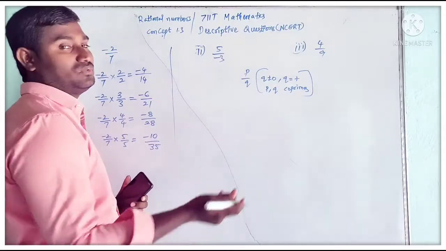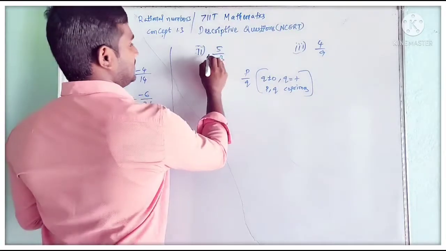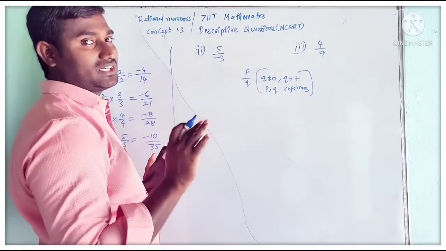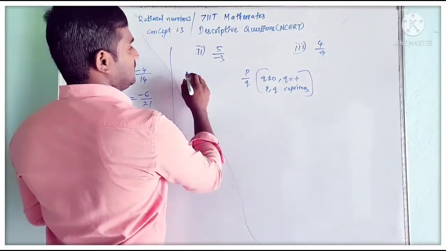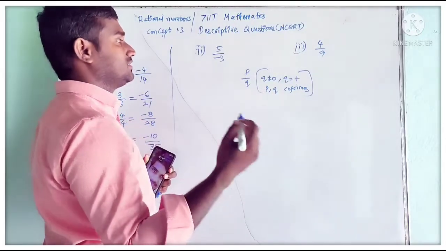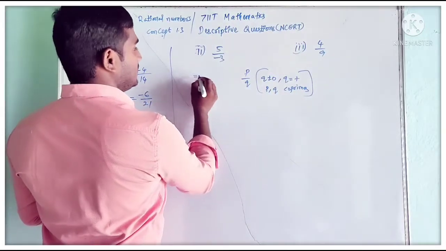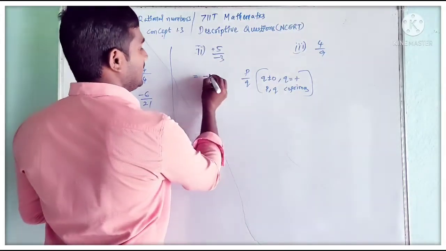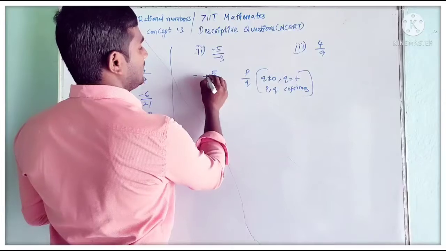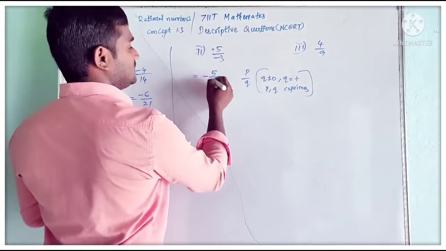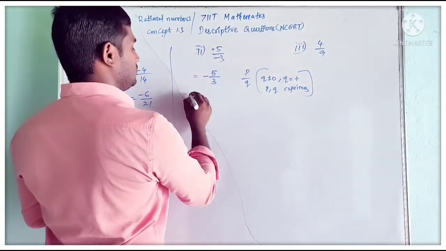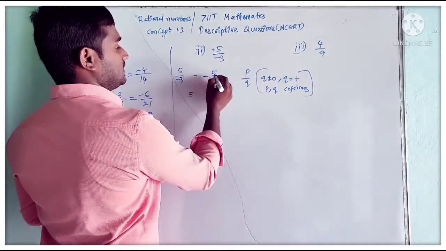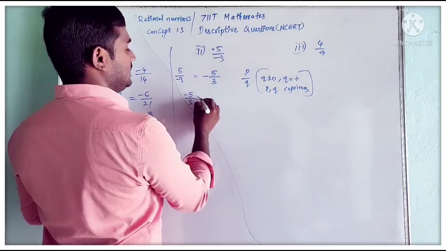So if it is negative, how are we going to convert it into positive? If you multiply by minus 1 in the numerator and minus 1 in the denominator, you will get the positive, no problem. Without doing that also we can do it. We know that when you divide a positive integer by a negative integer, we get a negative value. Yes, minus 5 by 3. So this minus will come to the numerator. Now 3 is positive. So 5 by minus 3 equals minus 5 by 3, an equivalent rational number.